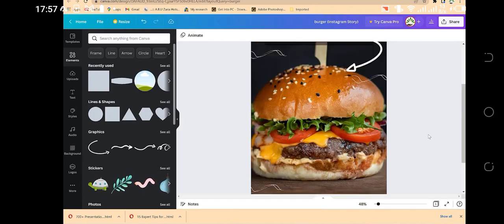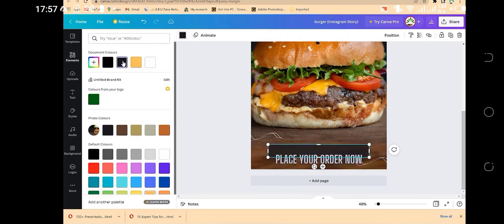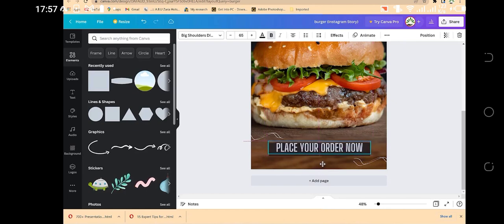I think this kind of looks fantastic and cool. Place your order now, and then we can do something. If you like, you can group this. You can select them and group the two texts if you want. I don't like this. I think we had better put something else. And let me change the color of the elements. So maybe to something like black, and then this one can come to the top, something like this. And I think this kind of looks cool.